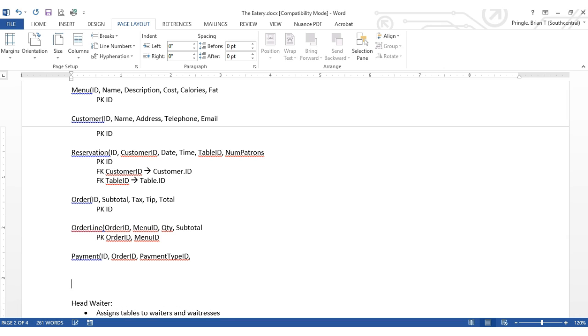Oh, okay, so we're going to need a payment type table. And so each payment type is going to have a description. So cash, credit card, MasterCard, Visa, and so forth, with a primary key of ID. All right, so what that means here is that we have a primary key of ID, and we have a foreign key of payment type ID, which points to the payment_type.id column.